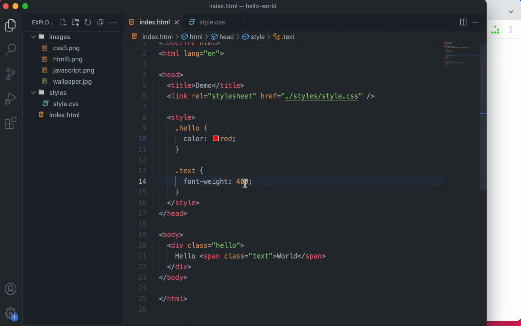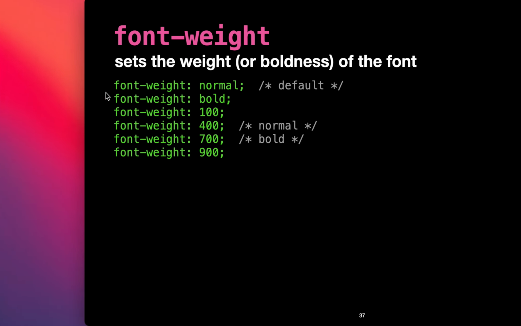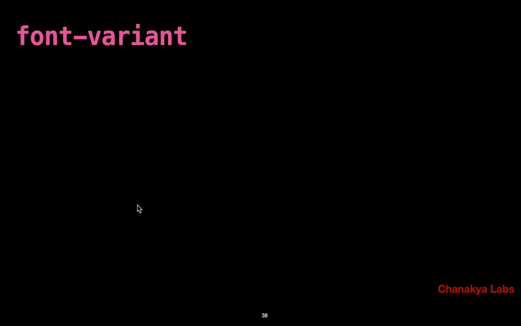But yeah, 400 and 500 it tries. So basically in browsers, sometimes it tries to scale itself, and that was the next point: if a font family does not have appropriate weights, sometimes the browsers will try to scale it appropriately so that the effect is given. But apart from that, if the font files themselves support these natively, then they will be directly picking from there only.